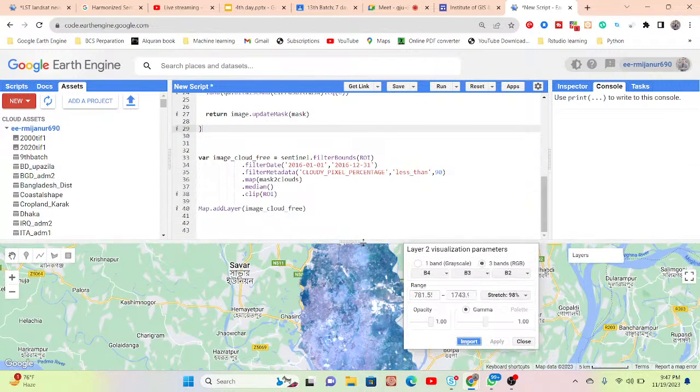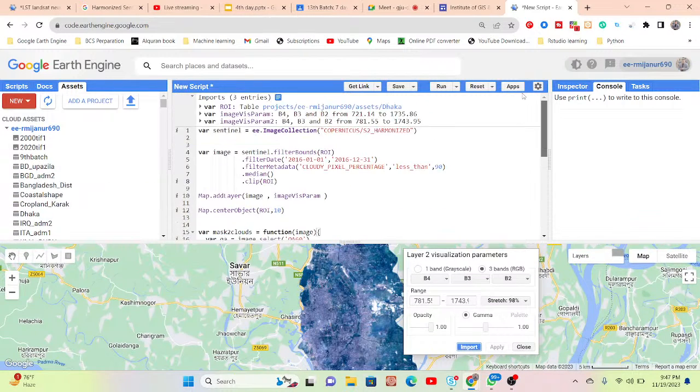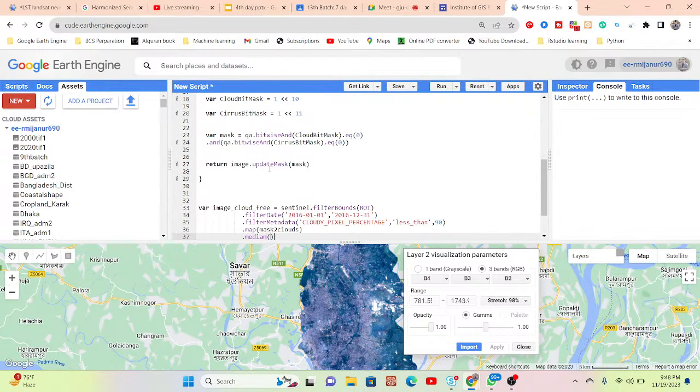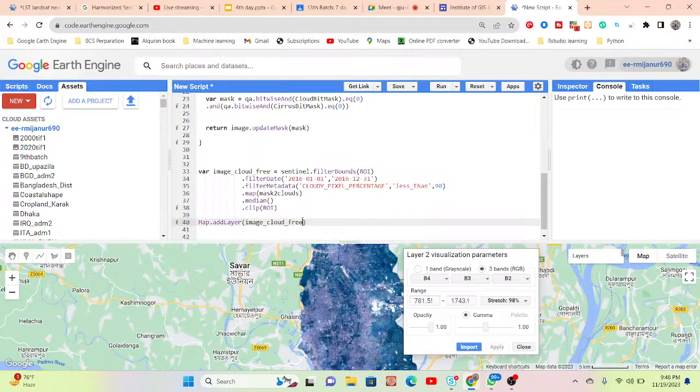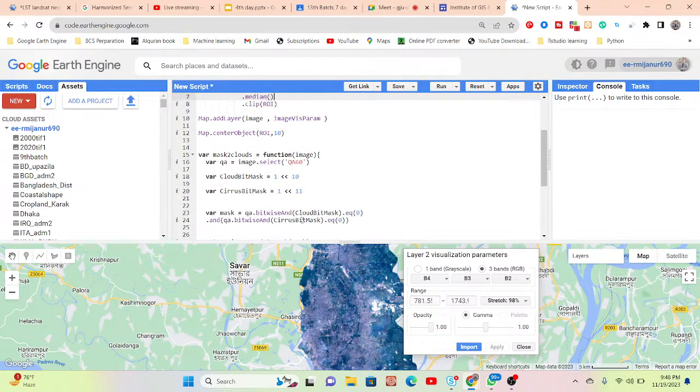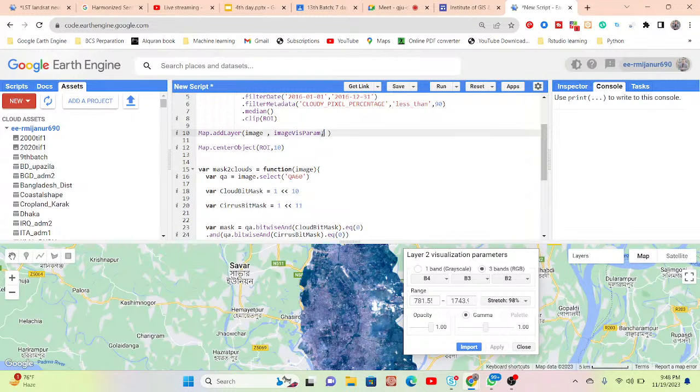So now I just simply copy the visualization variable. Simply copy from here and then paste after the object name. So this is my object. So cloud free, I simply object and I give a variable name. Suppose I put the layer name. Suppose cloud free, and suppose I put this layer name, suppose cloud image. So now click on run.